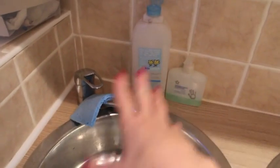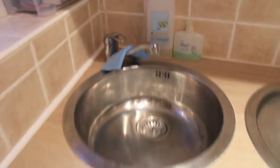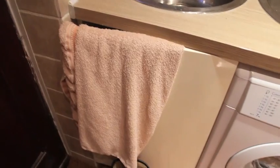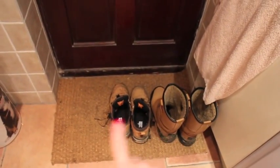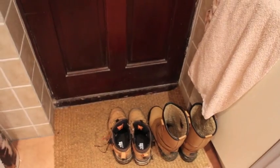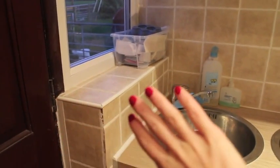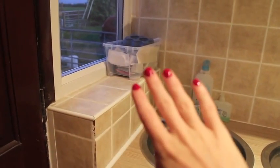Graham washes his hands here when he comes in from work. We have a towel, and pretty much we have bin liners in that cupboard — that's all, nothing exciting. That's the towel he dries his hands with. And then we have his work boots, and then a rug or mat when he comes in from work. And then this box is basically his manly box — he puts his junk in there, keeps it in one place: his keys, anything — it's just there. That's his stuff.